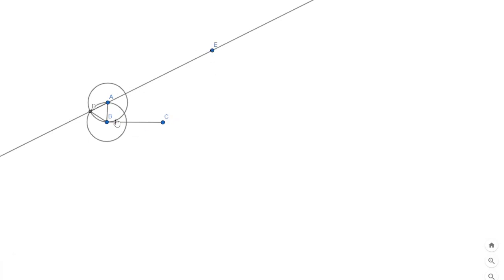You could, if you're drawing this by hand, just draw the line from A to E, as long as you're making sure it's in a line with D. There we go. And then similarly, we want to extend DB out to point F. So again, I'm going to draw myself an infinitely long line from D to B. Yep, there we go. And call some point way out here F. There we go. But again, you could just draw BF as long as you make sure it's in a line with D. There we go.